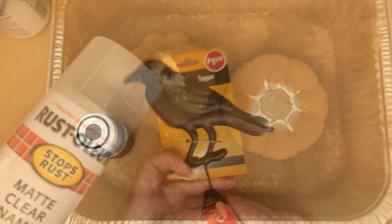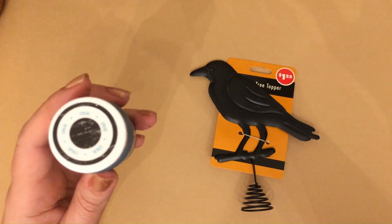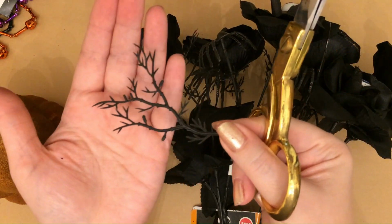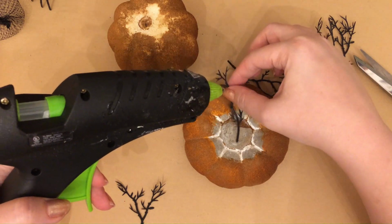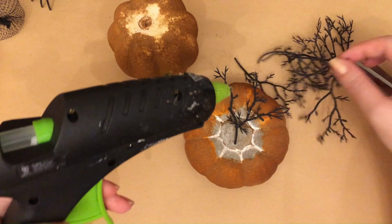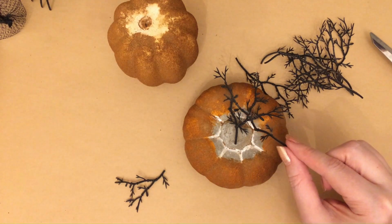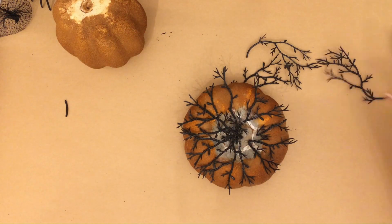I got this little crow tree topper from the Dollar Tree, and it had a little too much of a shine to it, so I gave it a couple of coats of black chalk paint. These black florals came from Dollar Tree, and all I'm using are these little stems off of it. They look a little bit creepy, and I thought they would work well for this. If you wanted this craft to be even more dark and moody, you could, of course, paint these pumpkins black instead of the paint job that I gave them.